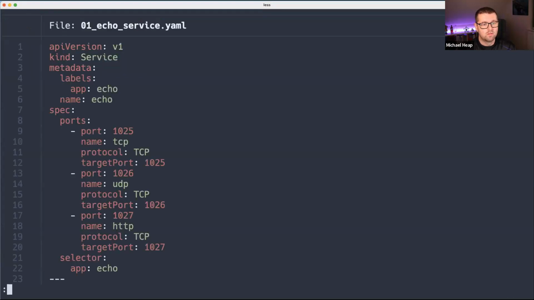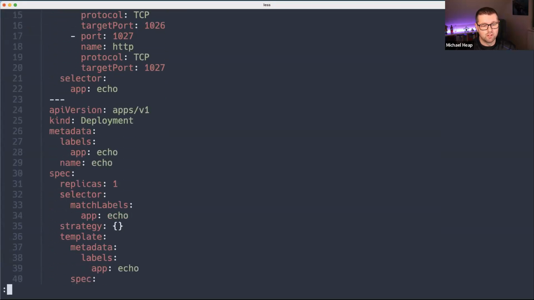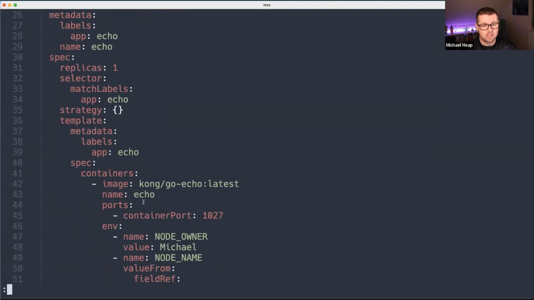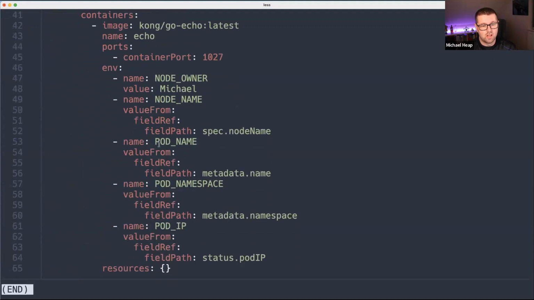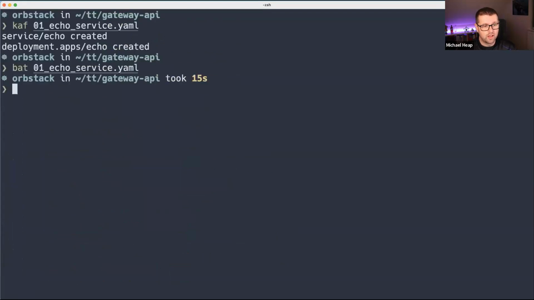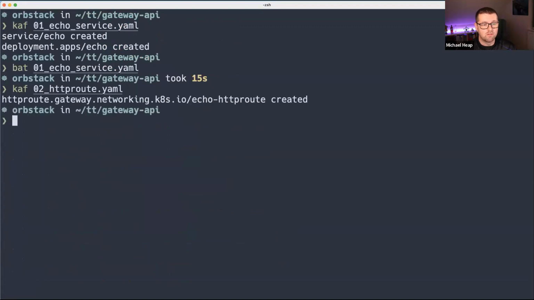The first one is just an echo service. So it runs a little app that we wrote called Go Echo. And it just reflects the pod name, namespace and things in the output. And I can show you what that looks like by adding a HTTP route.